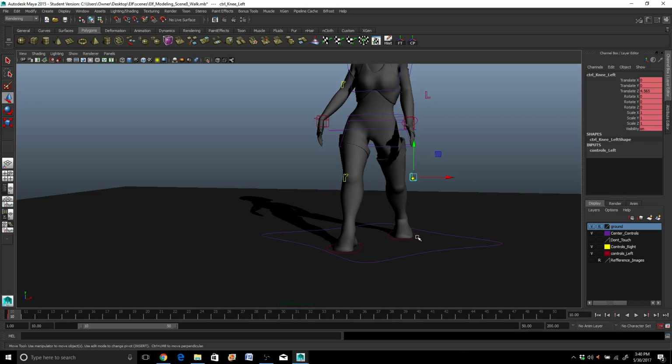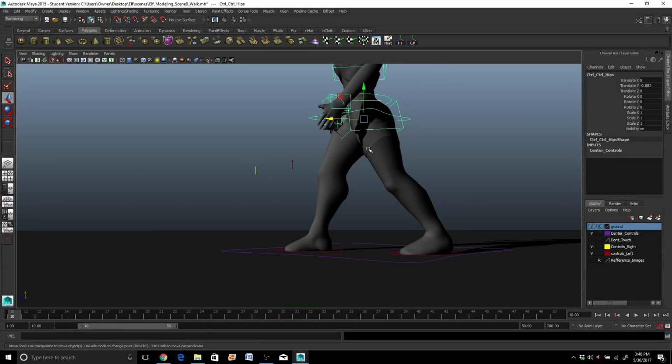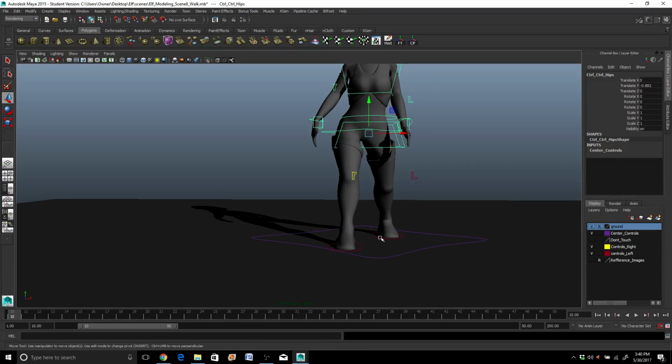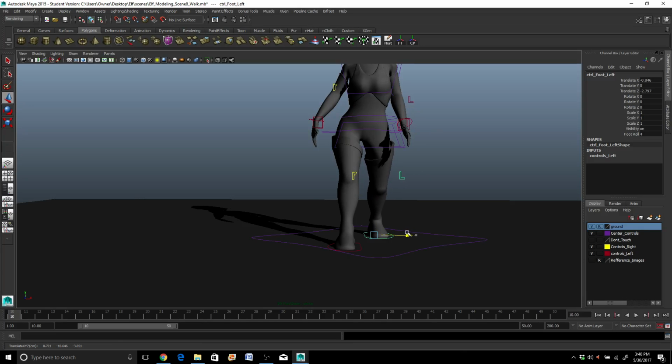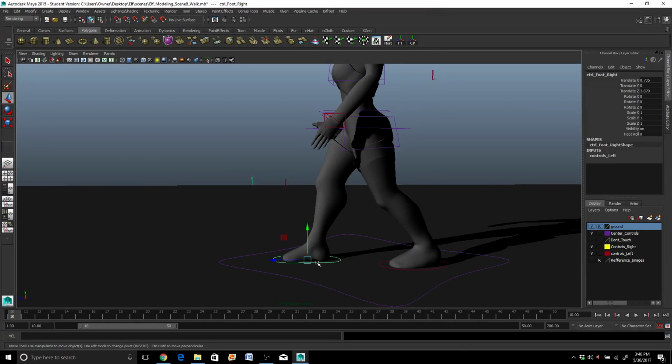Okay, and what I did just now, besides the pull vectors, is I lowered this down so both my feet are flat, right? I also want my feet to be a little bit closer together, because I'll have them walking so spread out like that. Okay, so a little bit more together like so, right? Okay. Now this is going to let us also use our foot roll, which we created. So remember, we did our set-driven key for our foot roll.